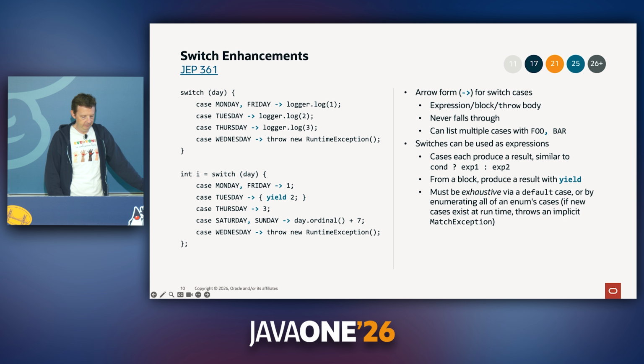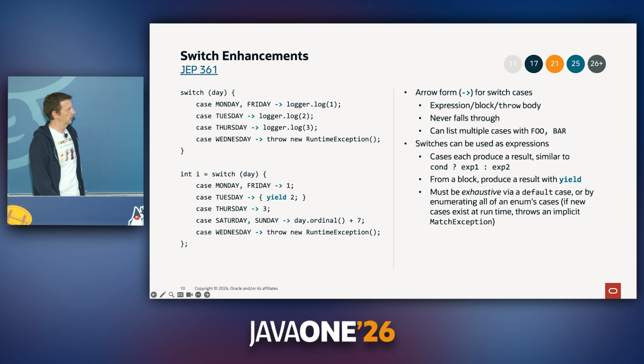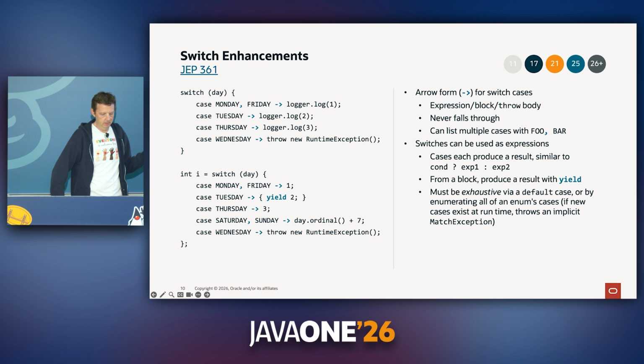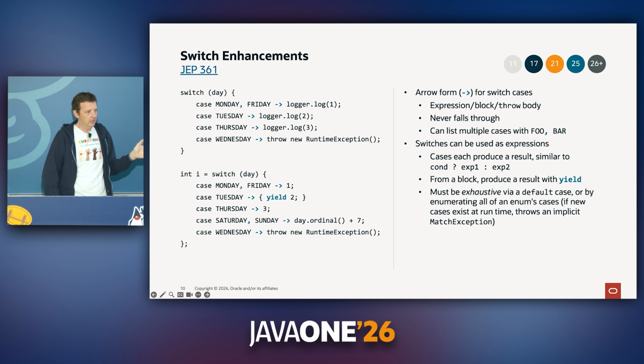So very briefly, I touched on these in my talk yesterday. Let me just point out some of the features in 17 and 21 that will make your life better when you're working with immutable data. Switch enhancements. This comes with two things. First is the arrow form of switch cases. So rather than falling through as you list the statements that happen after the case, unless you have an explicit break, switch statements come with an arrow form that says just do this thing after the arrow.